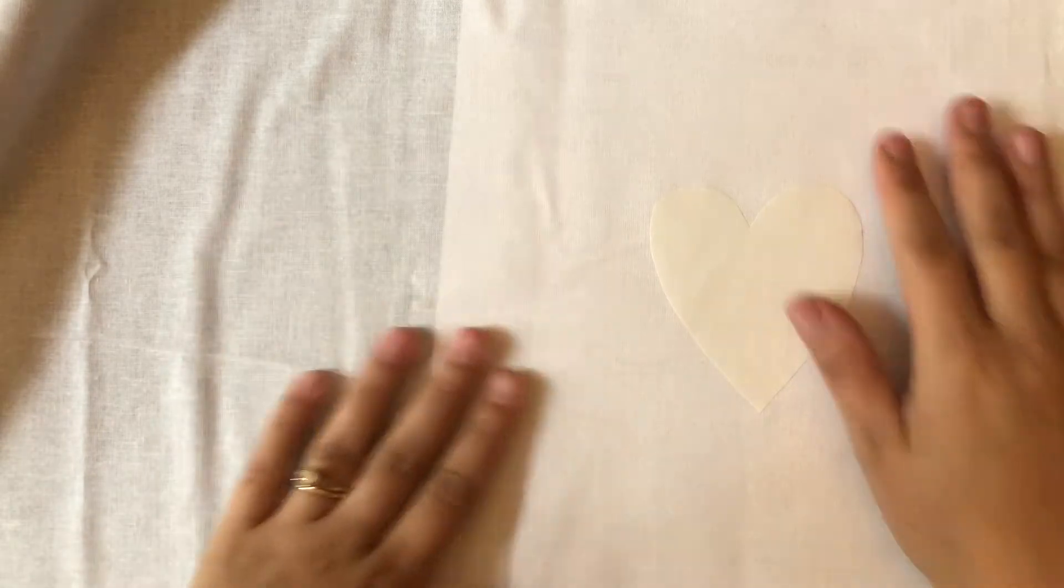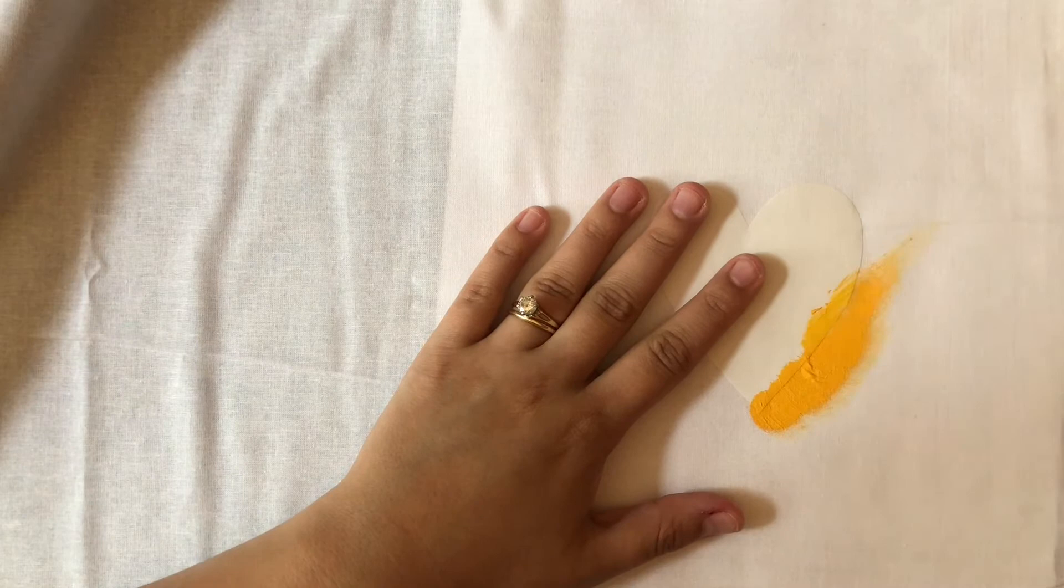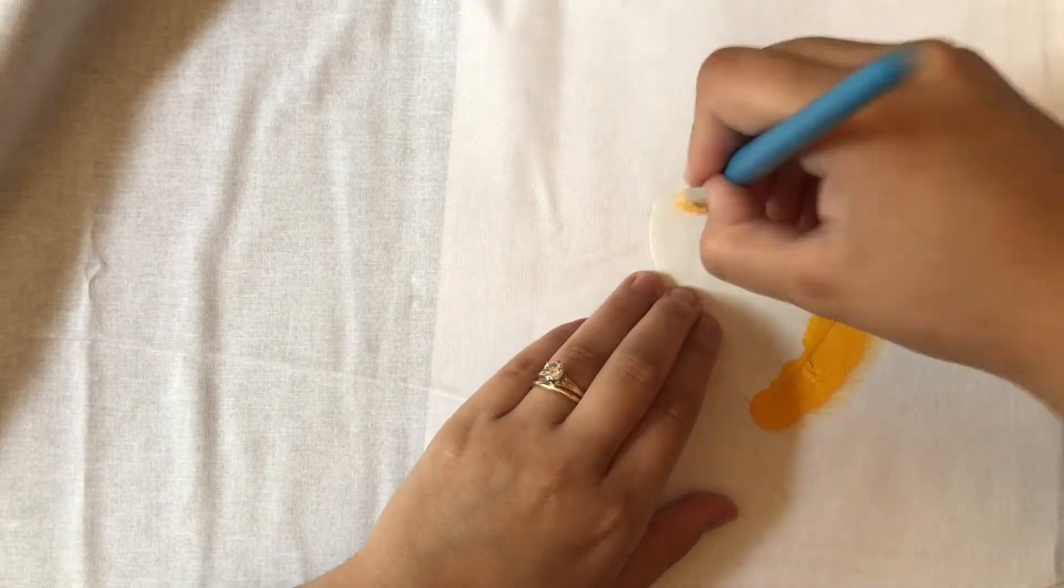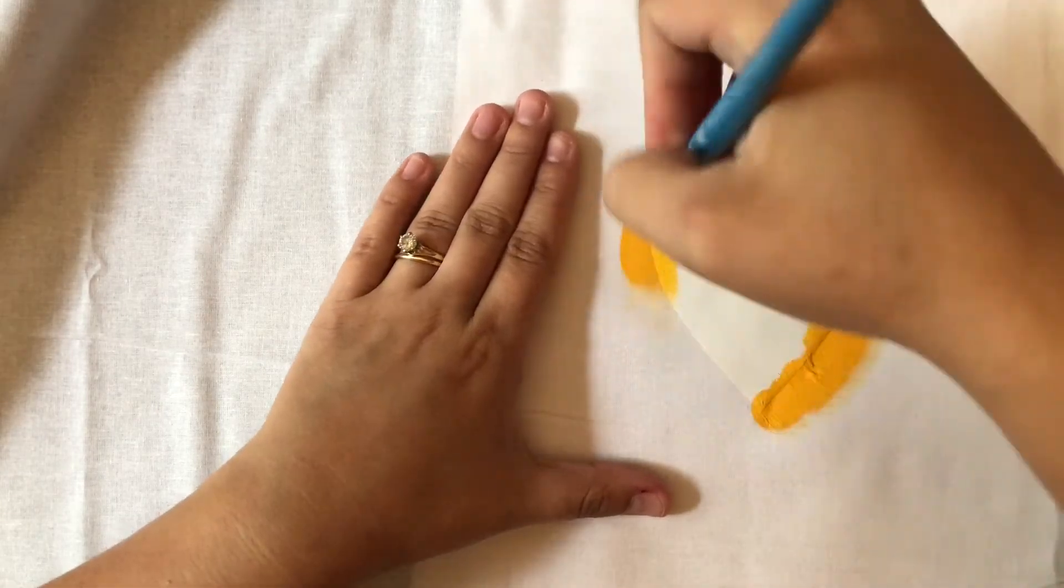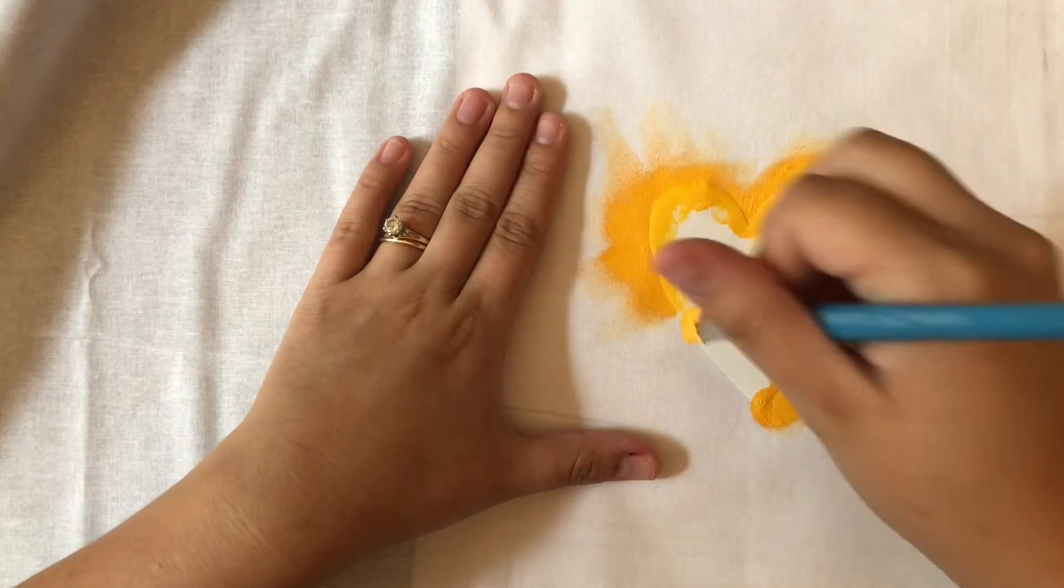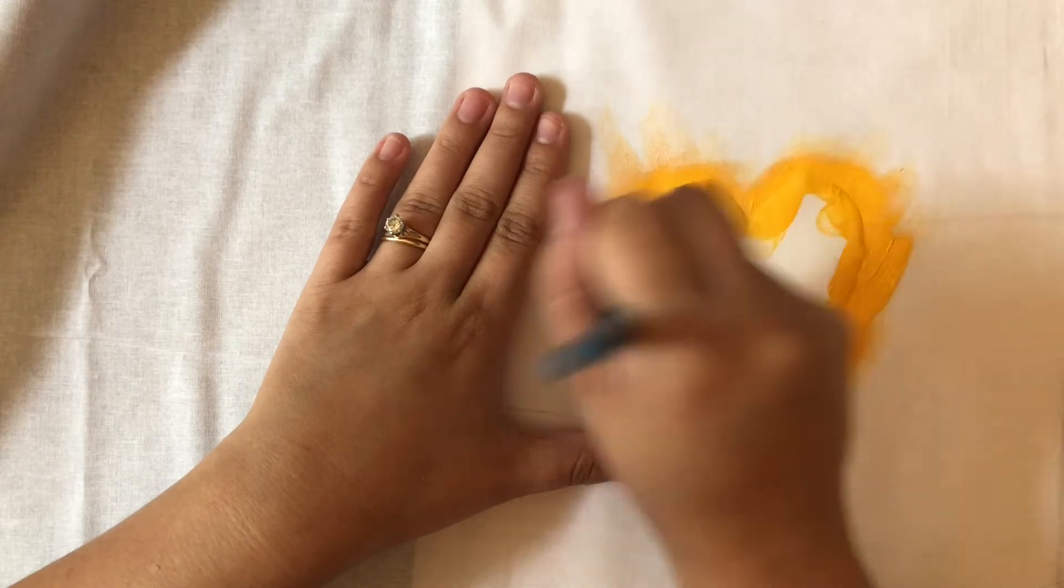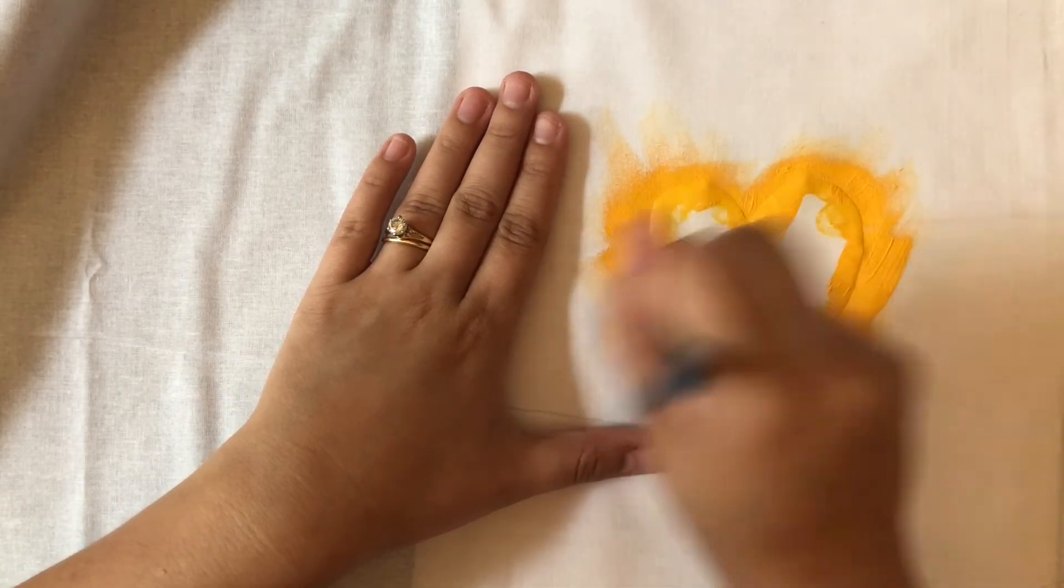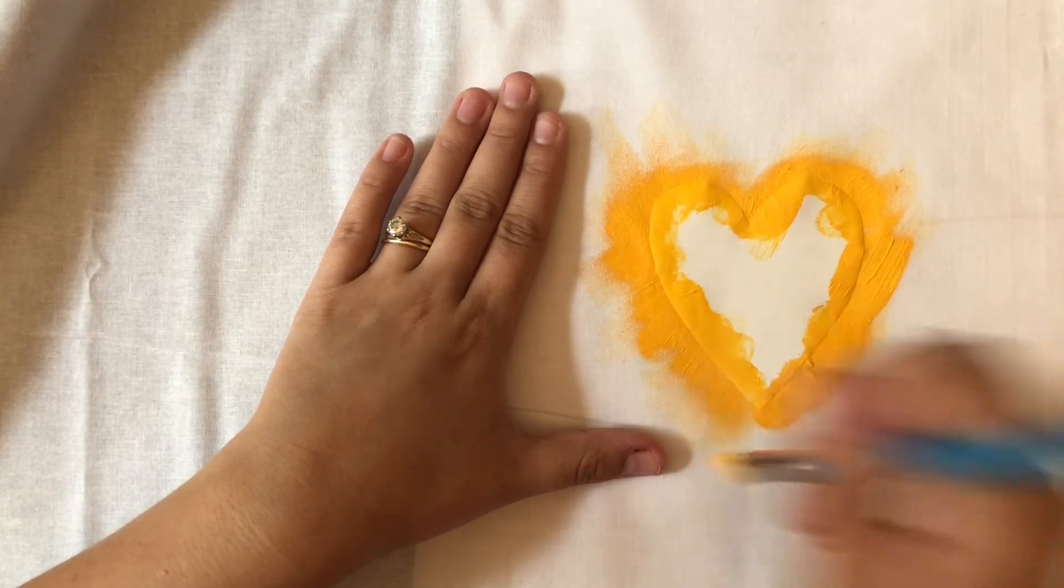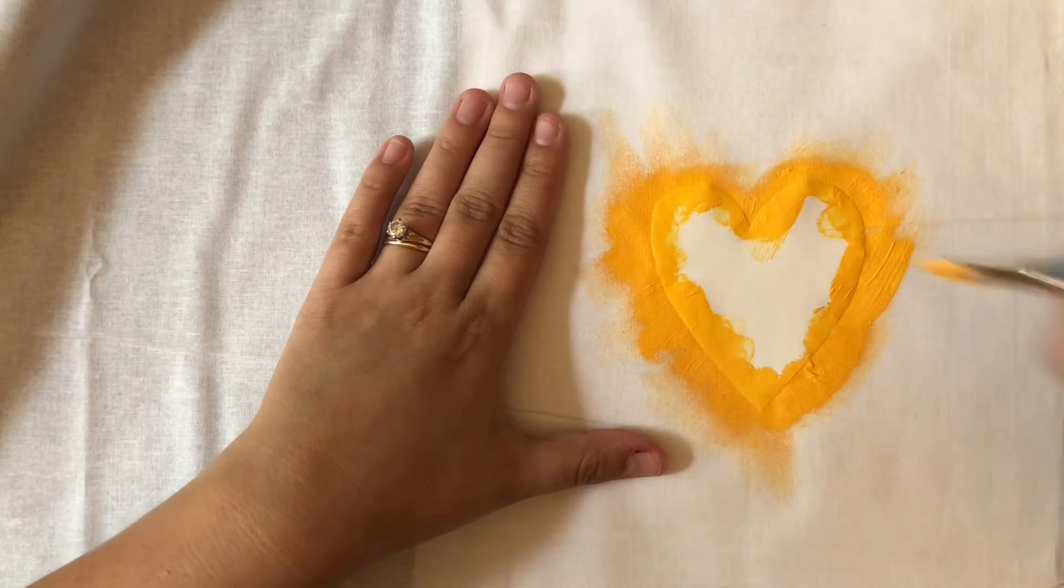So I don't have any bleed through. So rather than painting the inside, we can paint around the edge of this design, kind of create a little halo effect. I'm making sure to pull—I'm going from paper to fabric. I'm not going fabric to paper because that's going to reduce my chances of accidentally pulling up on my shape any more than I have to.